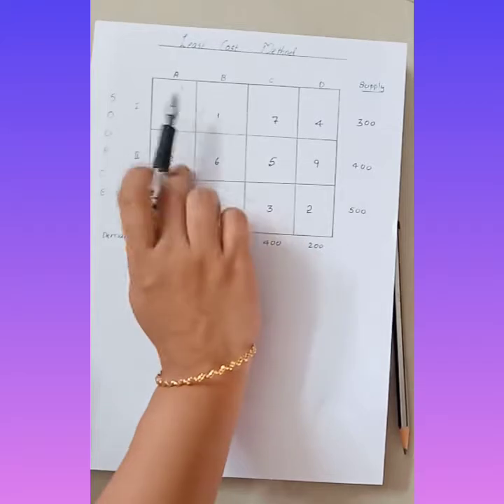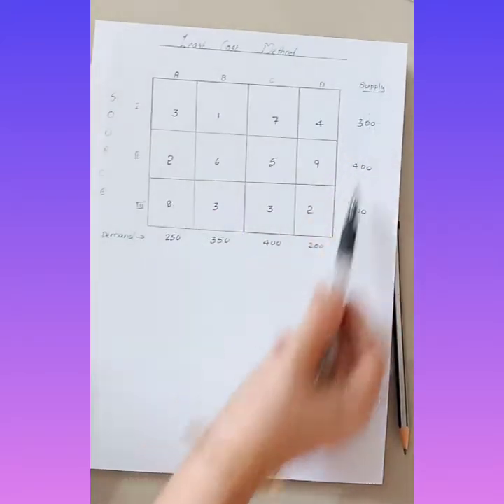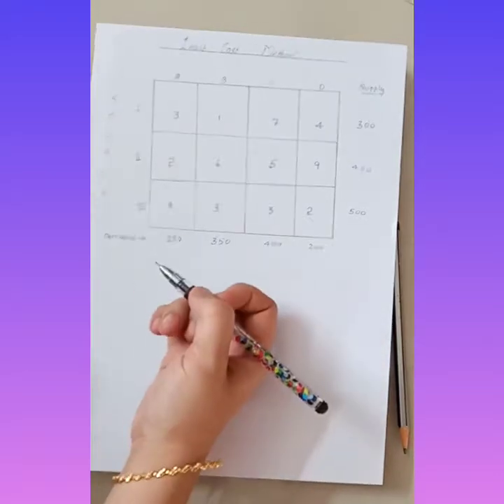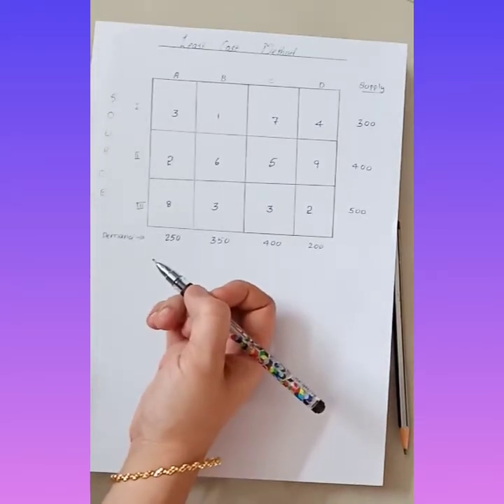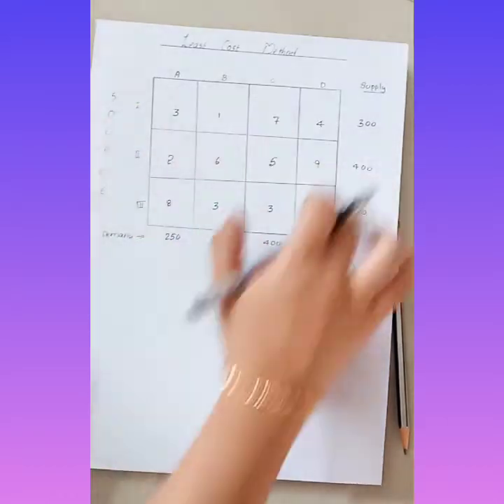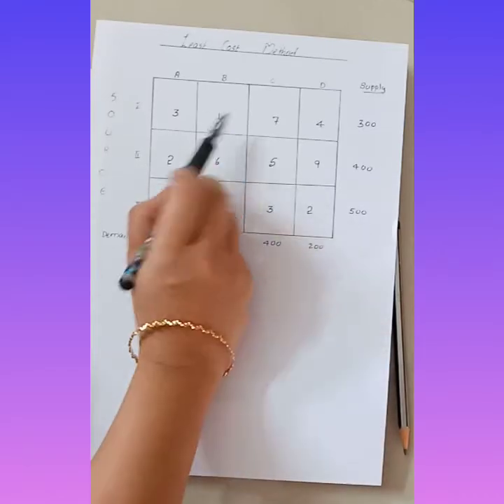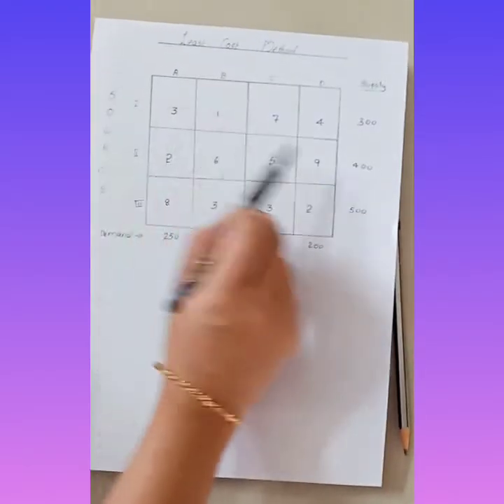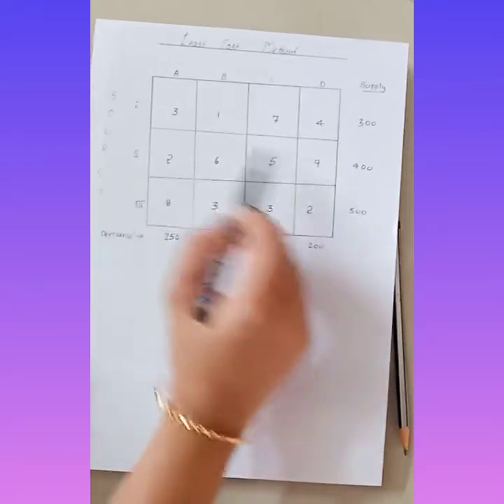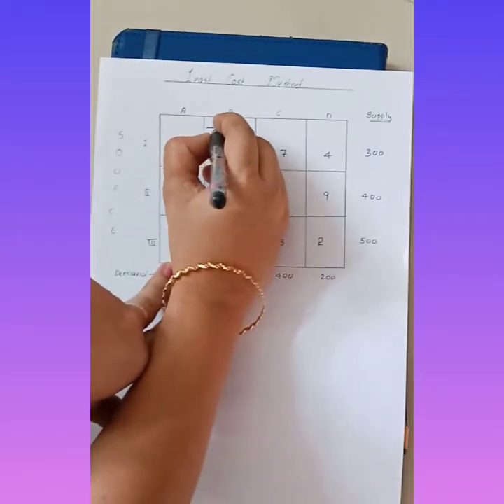Here there are 4 destinations A, B, C, D and sources 1, 2, 3, and you have supply and demand given. In the last class we discussed how to do it using the northwest corner method. Now this is the least cost method. Look at the table. Which is the lowest element? You can see that 1 is the least element compared to all other elements. So first we will be allocating values in this cell.